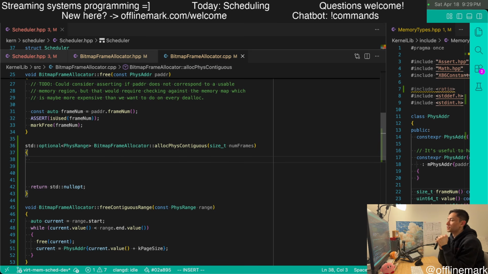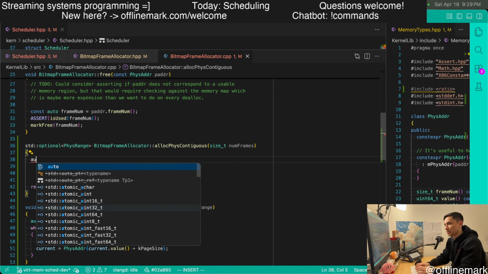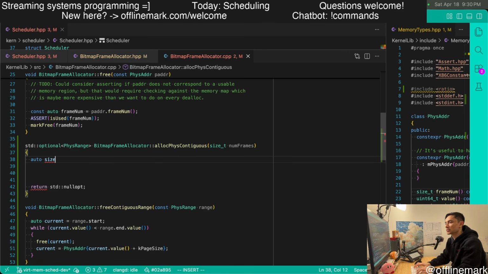And if we find it, we can return. I think we're going to need 2 cursors, like this first main cursor, we're going to plop it down. Then we're going to start checking how many ones we can get. I'm just going to start with that. So size T, main cursor.